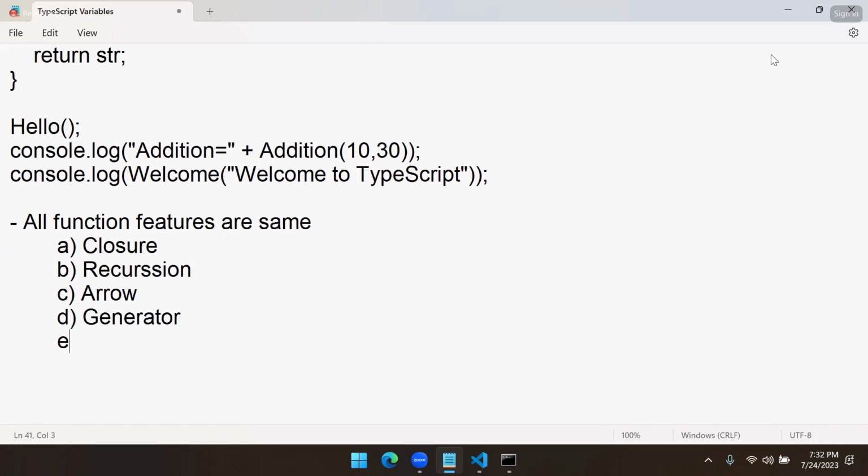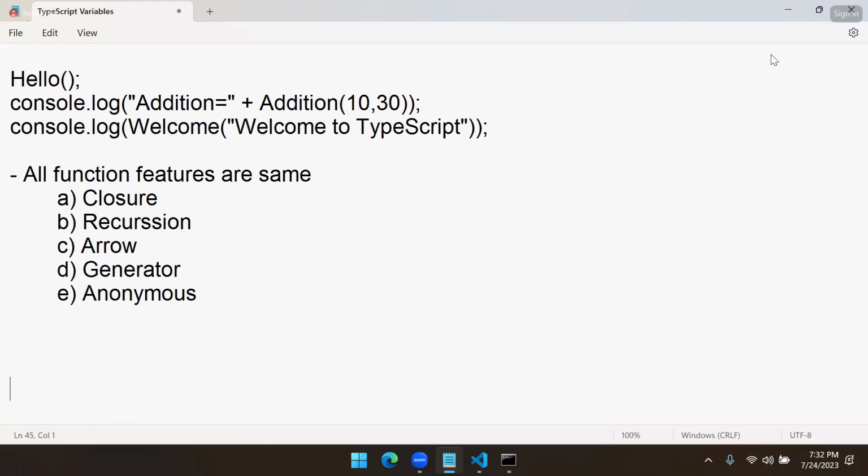In JavaScript, you learned about anonymous functions. All these concepts about functions are same. In JavaScript, you learned about REST parameters. In JavaScript, you learned about spread syntax. All these concepts are same as you learned in JavaScript.